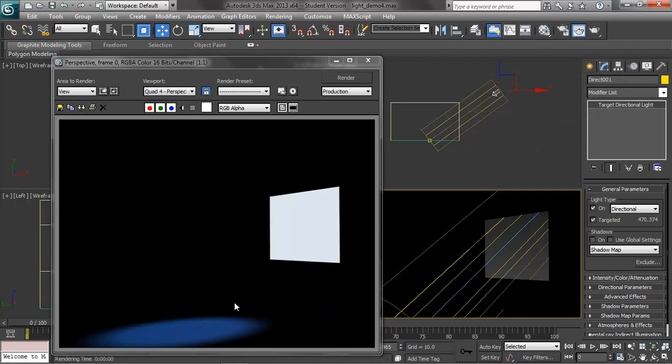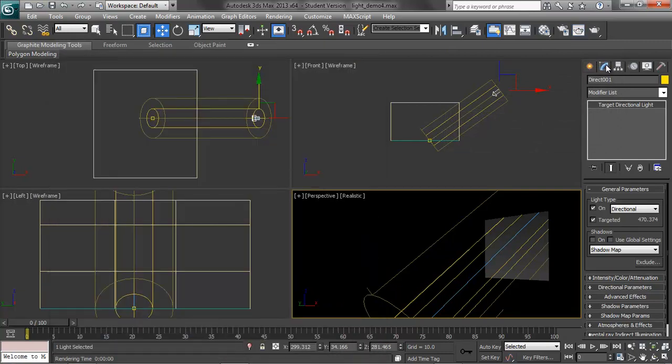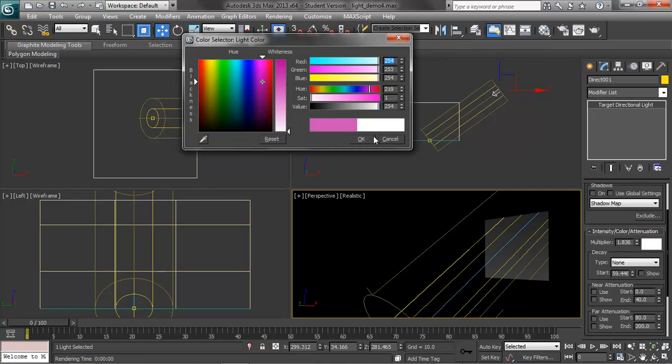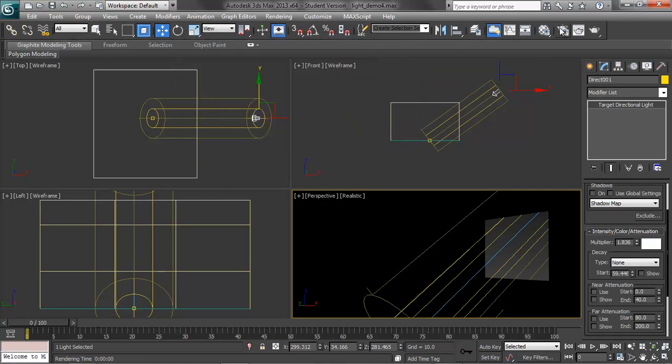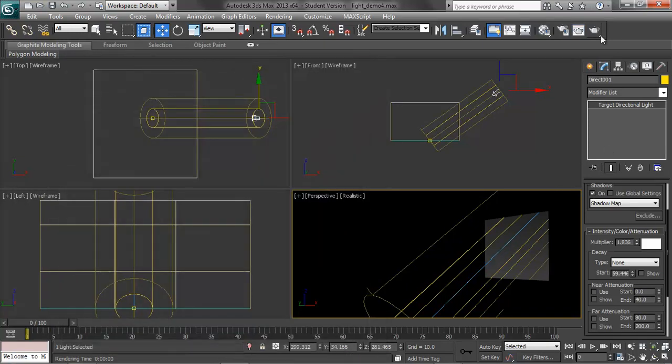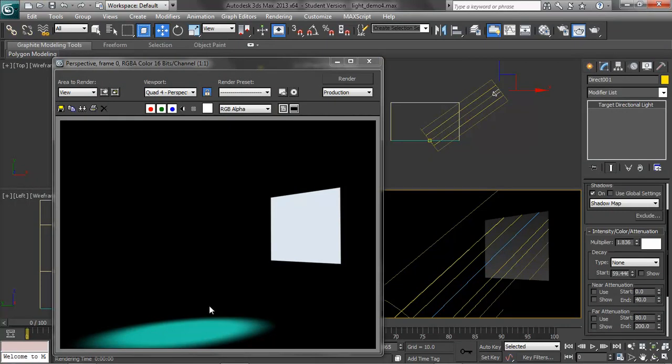You can see it's blue temp because that's what we had before the last setting. So I want to come in and change the intensity to white, and okay, and now let's render this out again. And now you can see I get the shape. Now the problem with this shape, it's a circle, it should be a square. So even if I turn shadows on with this and go to render it, I'm still not getting that.